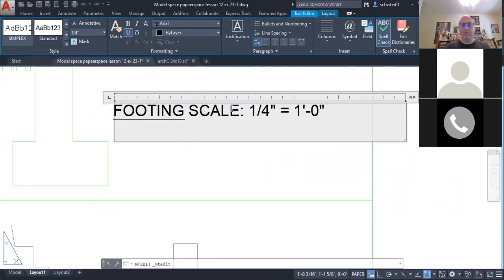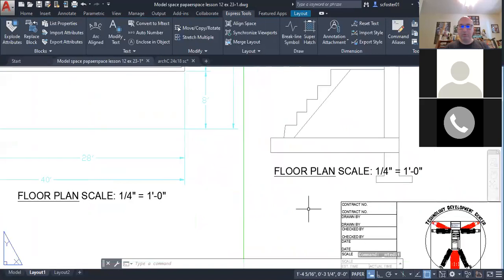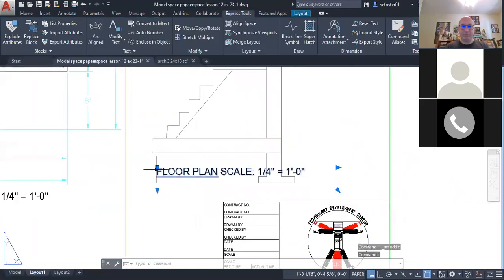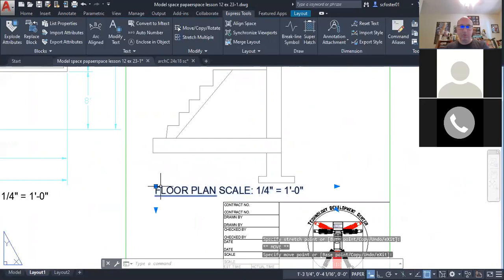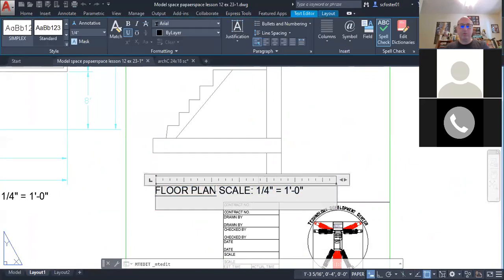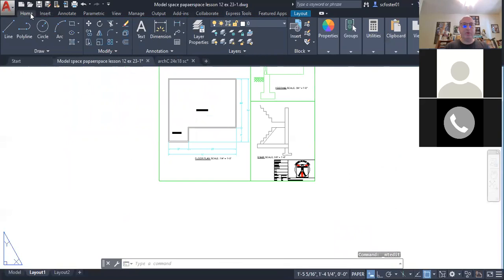Footing scale is 3/4 equals a foot. Move this down a little bit. Stair, 3/8. And let's turn off the viewport.